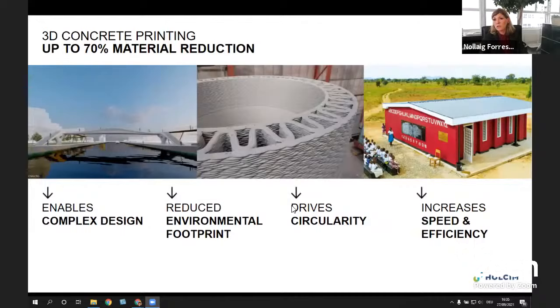And we were part of building the very first school in Malawi built with 3D printing. The walls of the school were put up in just 18 hours. It created a lot of interest from the local education minister, but also some other development organizations, because it has the promise of being a key to bridge the infrastructure gap in some parts of the world that really need it, in a way that's reducing its environmental footprint.